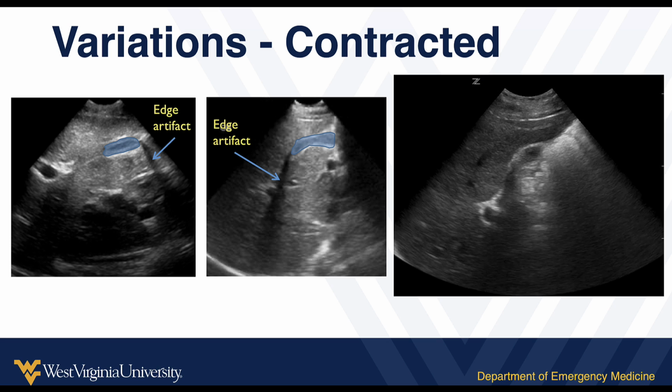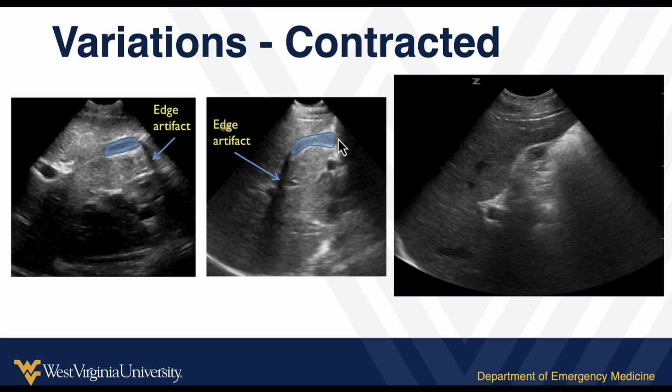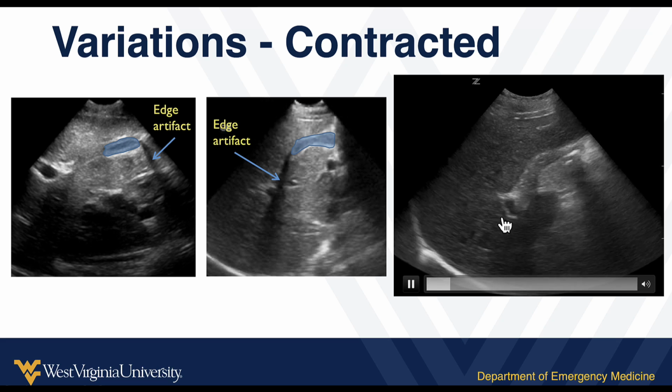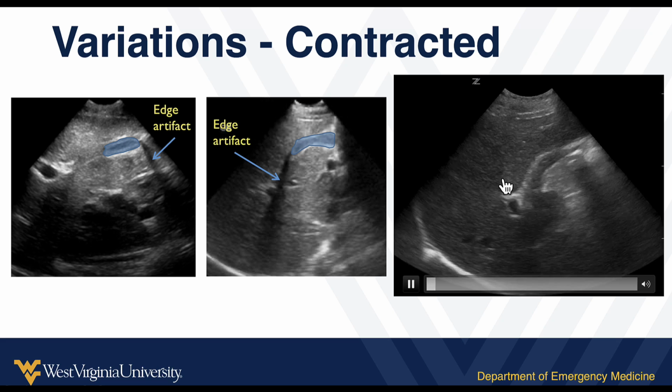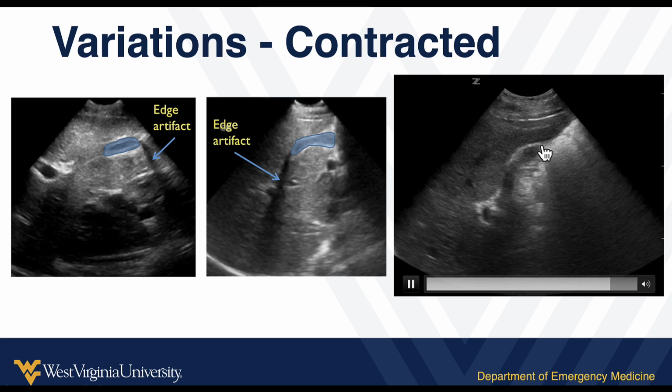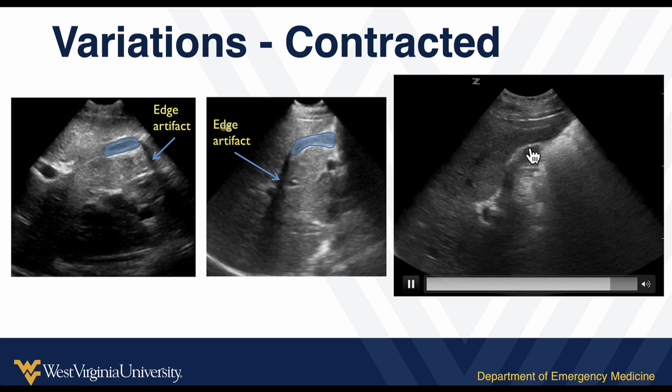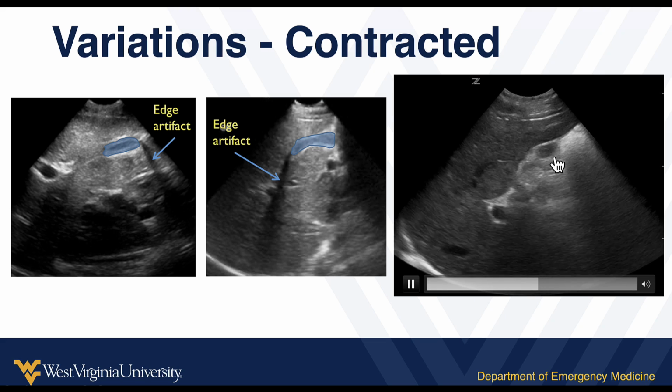Here's a moving clip, a real example, and we see if we can recognize our landmarks: liver tissue, diaphragm all the way back here even. We see the portal vein here. We can follow that main lobar fissure, and then we see the gallbladder sitting there with a contracted wall, but it's not truly inflammatory. That's not an inflammatory finding. That's just a manifestation of the contraction of the gallbladder wall.